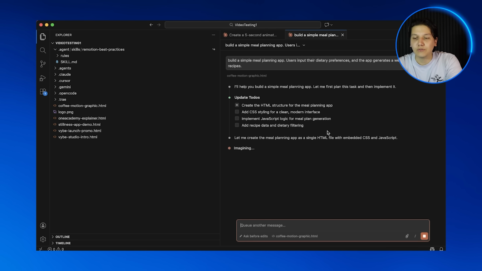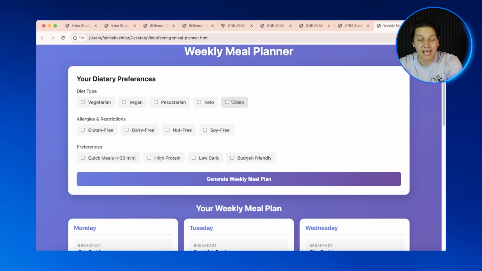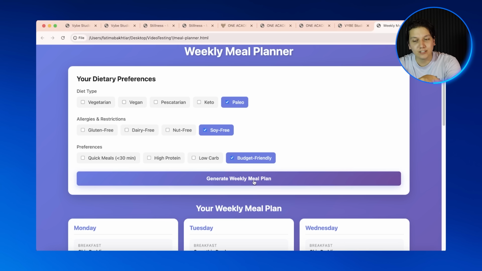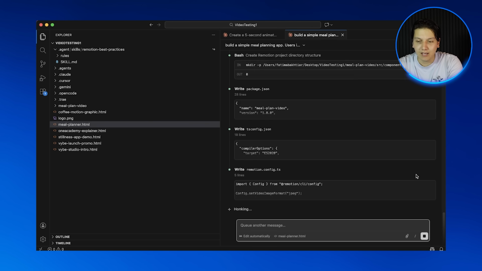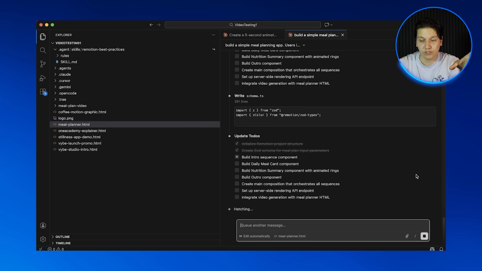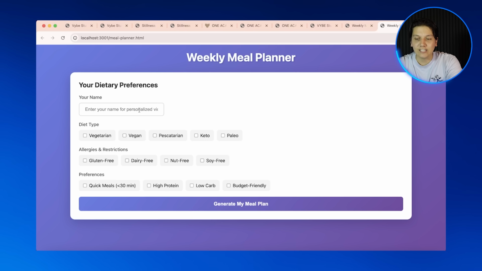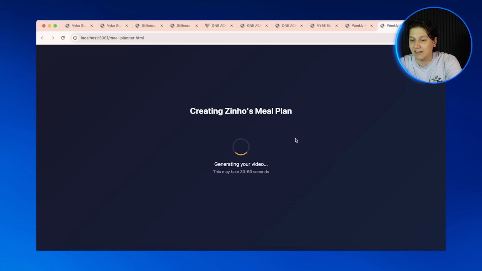So users input their dietary preferences and then the app will actually generate a weekly meal plan with recipes. So it's pretty standard stuff. But now we're actually going to prompt it to create a simple animation with each meal plan. So that becomes a visual hook for the app users. That motion graphic gets generated automatically. The app pulls the meal data, the ingredients, the timing, everything, guys. Remotion turns it into a branded animation. So there's no manual editing for you. It just happens when you click generate my plan.